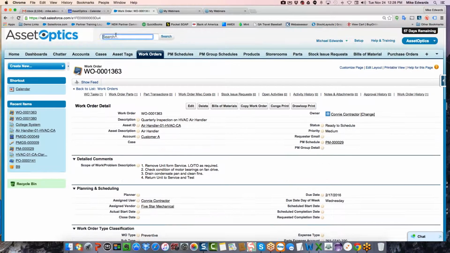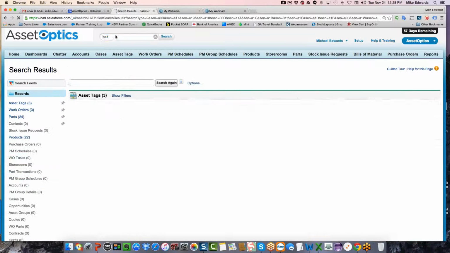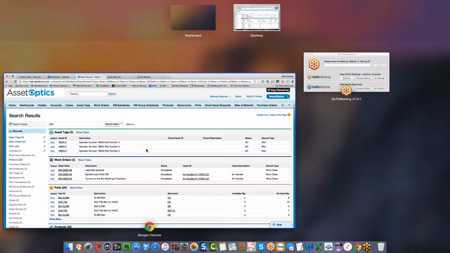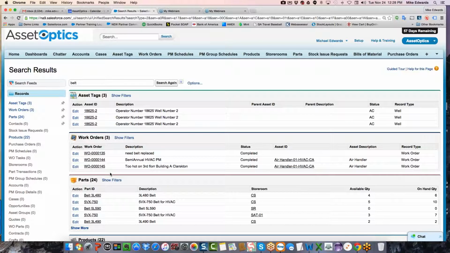Okay, so we have a very robust search functionality, and you can search on keywords, you can search on numbers, and I'm just going to type in the word belt, and I can see that I get 3 work orders returned that have something to do with a belt.